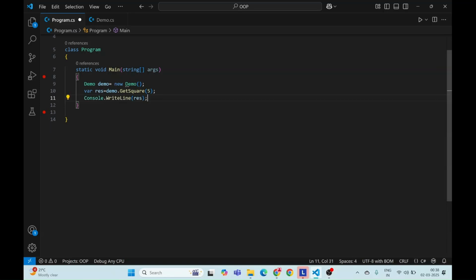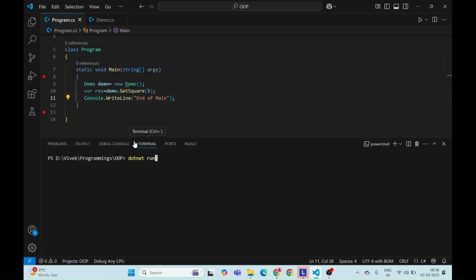And then we are doing console.writeLine. Let's say we'll do just a simple statement which says end of main method, okay. Now when we run this, we'll see what happens. Entered into get square because this method is called, and then end of main, right?